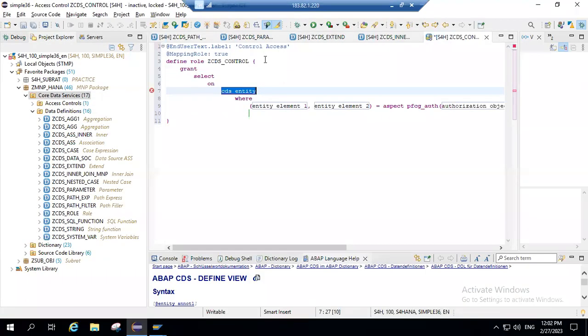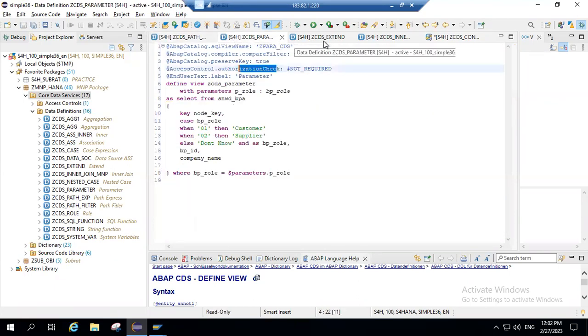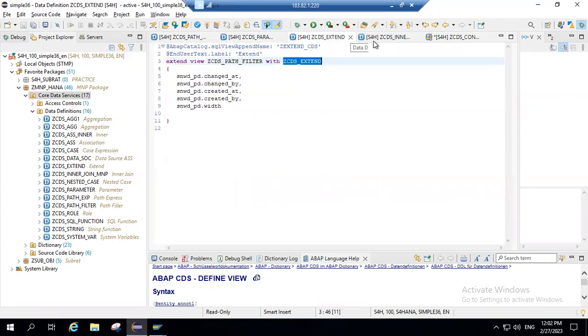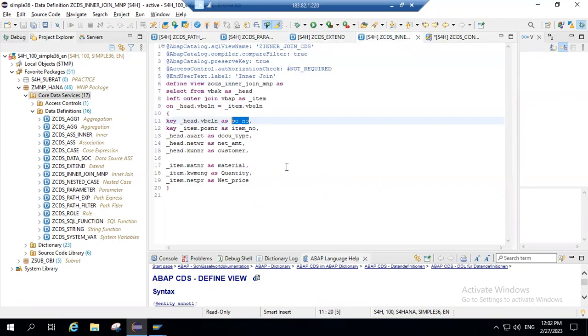Suppose this is my sales order CDS view. Here I have not used the company code. Let me add the plant.